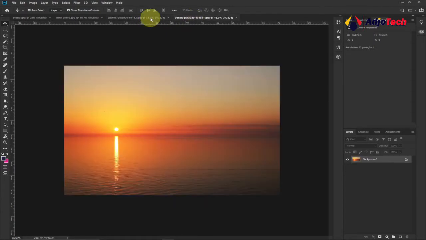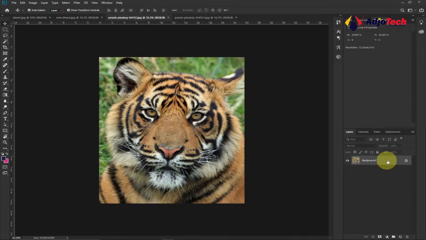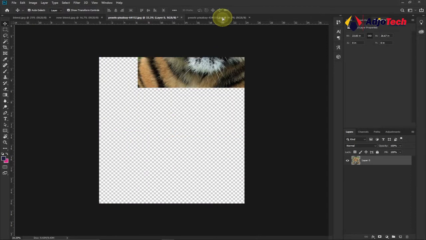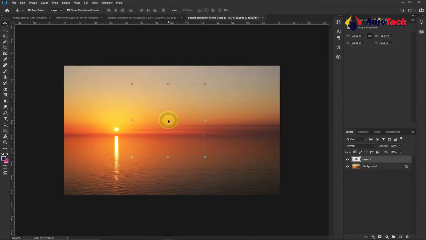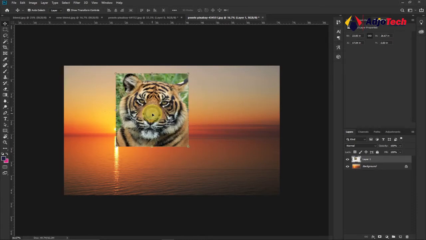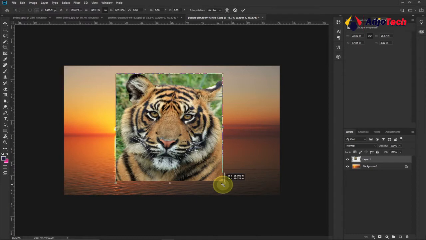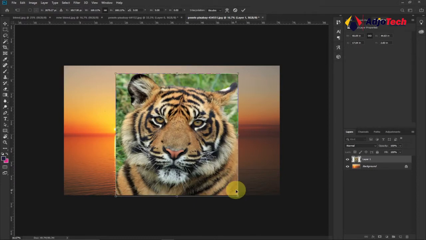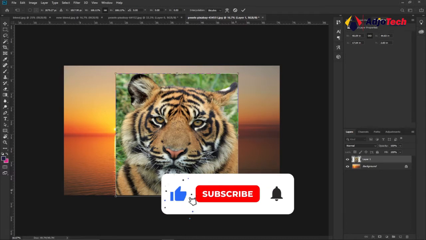Okay, so first you need to unlock this. So go to your layer panel, double click on the background to remove the lock. So I'll double click and then click on OK to unlock this. And now with my move tool selected, I can drag this and then drop it on top of the sunset. Now you can resize this until you are comfortable with the size you want to use. So let's just drag this out in order to increase the size. So be okay with the size you want. I think this size is okay for me. I can press enter or just click on the check icon over here to confirm this.